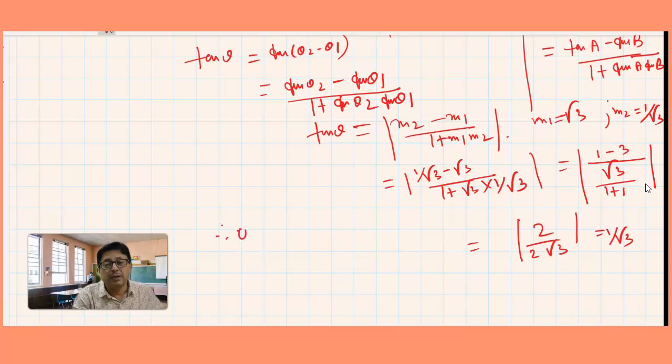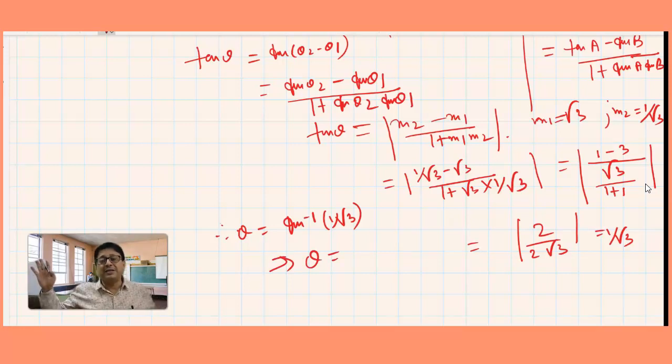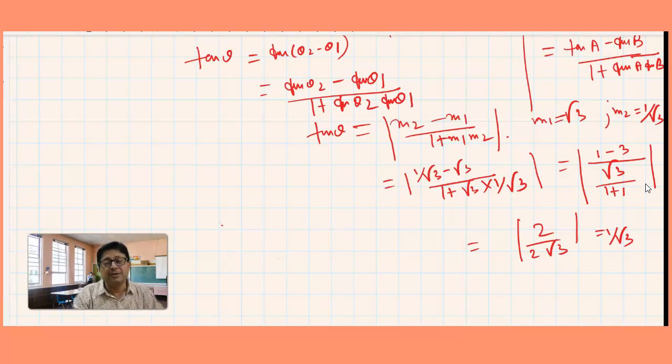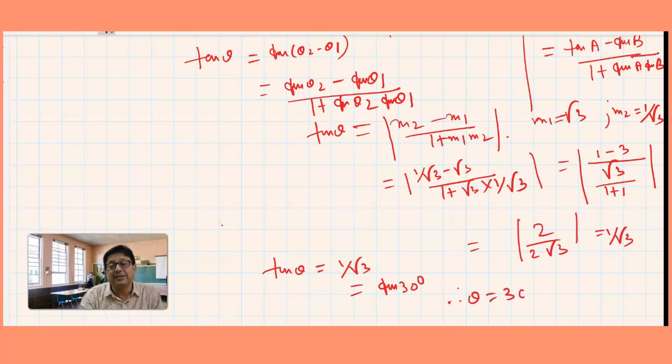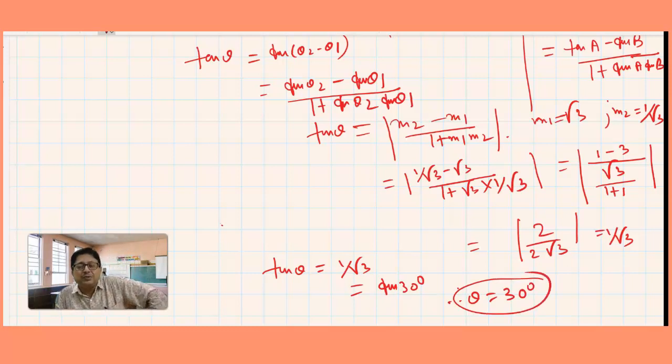Therefore, theta equals tan inverse 1 by root 3. What is tan inverse 1 by root 3? Or you don't write it with inverse because you will be more confused. I want to avoid that initially. Once you know the inverse trigonometric functions, you can. So tan theta is 1 by root 3. You know the angle whose tangent is 1 by root 3 is 30 degrees. So this is tan 30, theta is going to be 30 degrees. Alright. So the angle between these two lines is equal to 30 degrees.